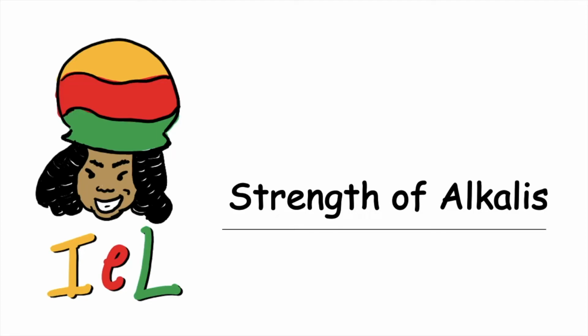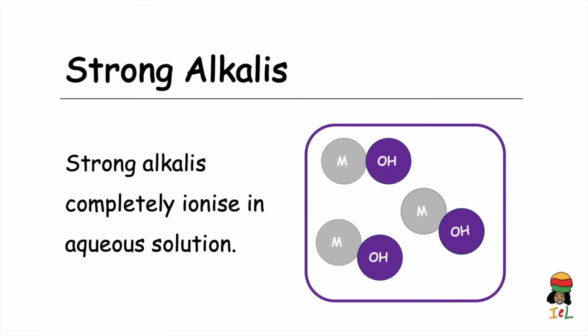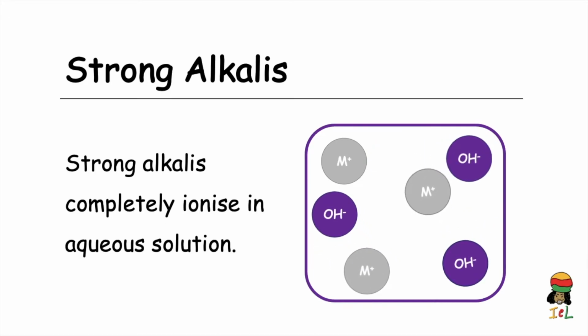Recall that an alkali is a base that dissolves in water, otherwise called a soluble base. Like strong acids, a strong alkali ionizes completely, that is, the solute molecules of an alkali will dissociate, releasing the hydroxide ion and the respective cation, which is usually a metal ion. So if you saw our animation to the right of the screen, you notice that we have our cation and our hydroxide ions within the solution.